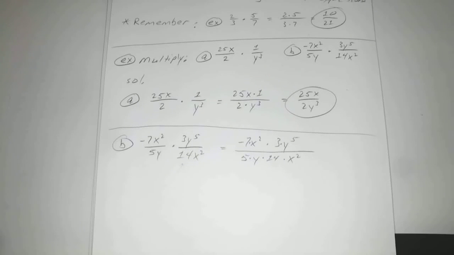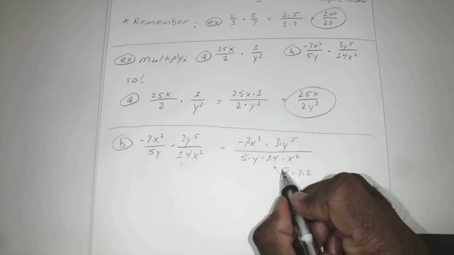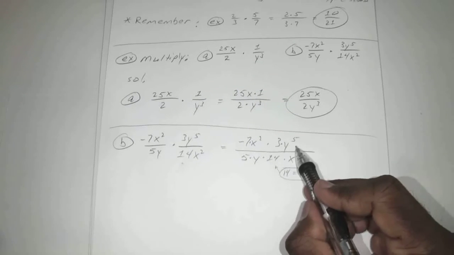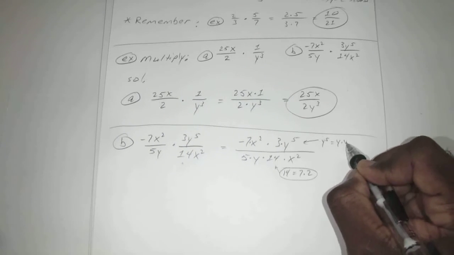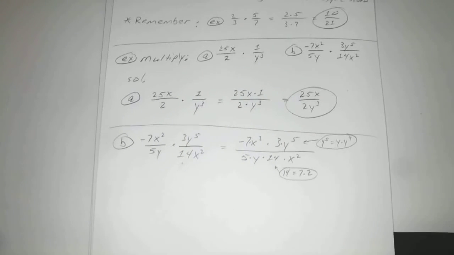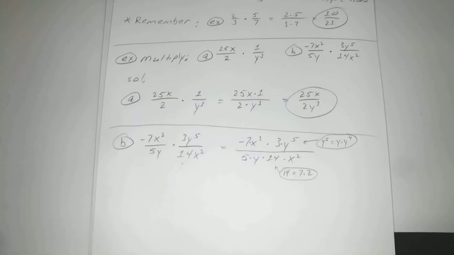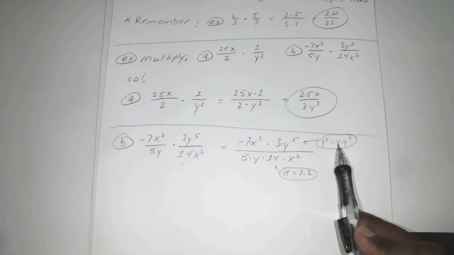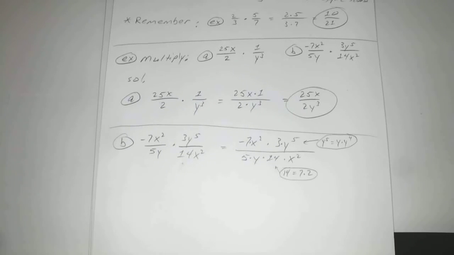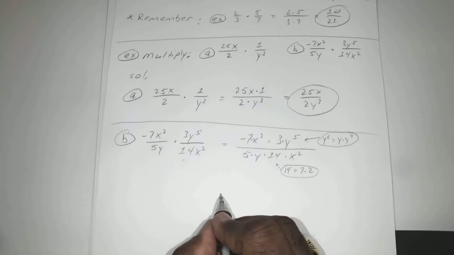Okay, so now with this one, if you remember that 14 is just 7 times 2, and y to the fifth power is just y times y to the fourth power. The reason we pick those is because you have a 14 down here, but you have a 7 up here that you can cancel out with. Here you have a y down here and a y to the fifth. So if you convert that to a y times y to the fourth, you could cancel them out. Or if you want to cancel out just the regular way, divide both by y or divide both by 7, you can. This is just another way to do it.